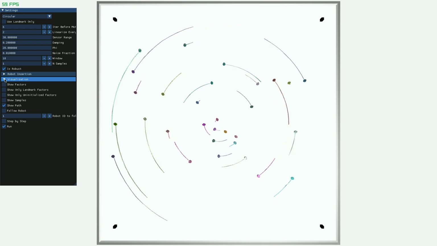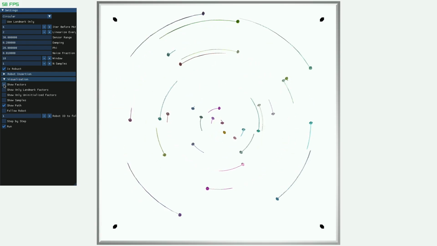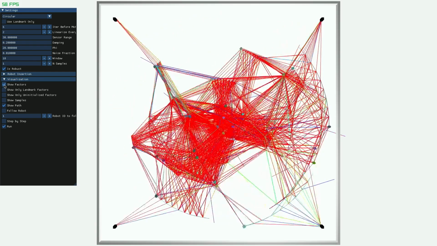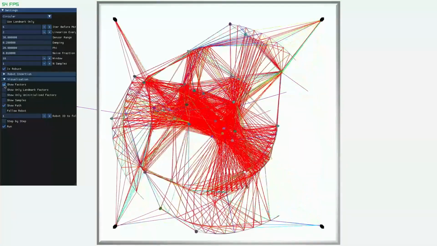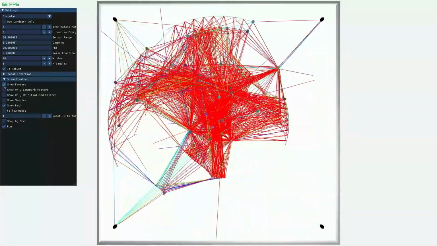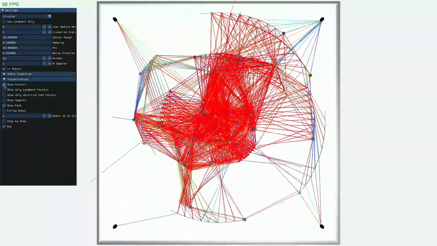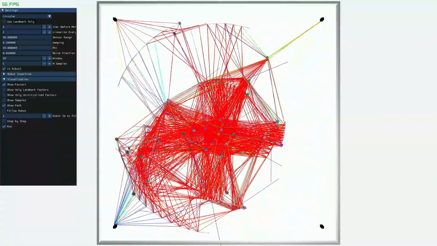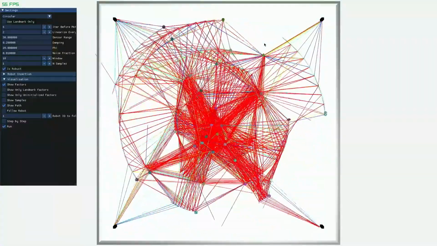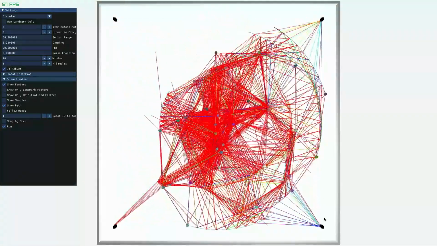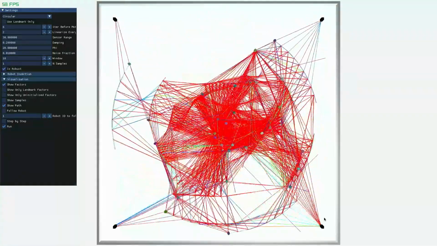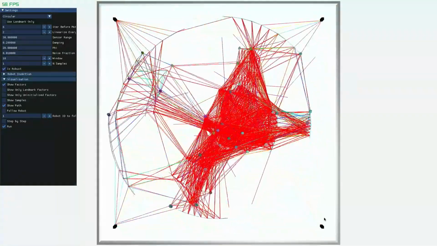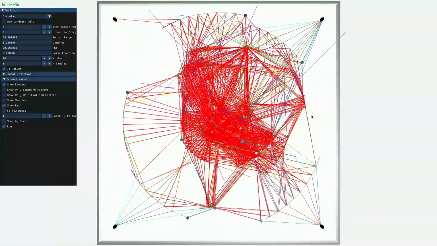Now the robots are measuring each other. So here is the measurement pattern. We assume here that each robot has a range-bearing sensor that can measure the distance and the angle to any other robots that are within some certain radius of it. In the corners here, we do have 4 fixed beacons. These are to anchor the coordinate system of the whole thing. These are 4 things that all the robots know where they are.